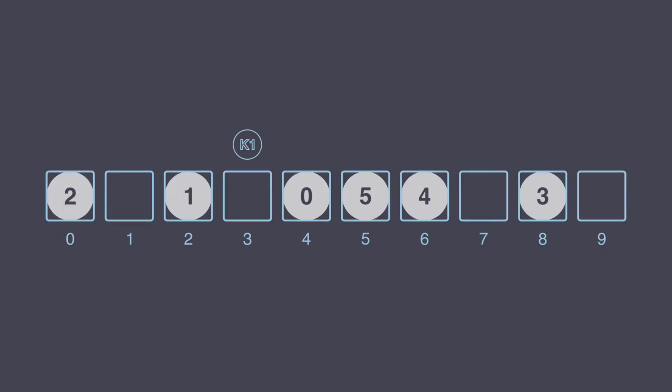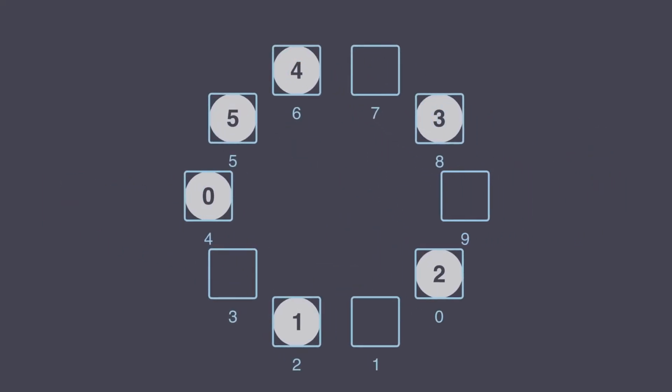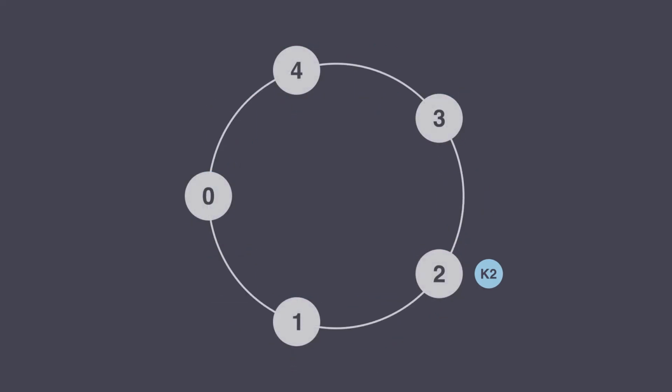Now when requests come, we can choose the first rightwards node from that key's slot. But what happens when the key lands at the far right end of the slots? There is no right nearest node. Let's do one thing. Let's imagine these slots in a ring, like the one ring to rule them all. And now, instead of the nearest right node, we take the nearest clockwise node. And why only 10 slots now? Let's have 360 slots. Let's have one slot for each angle. You can divide the ring into as many parts, as many slots as you want.